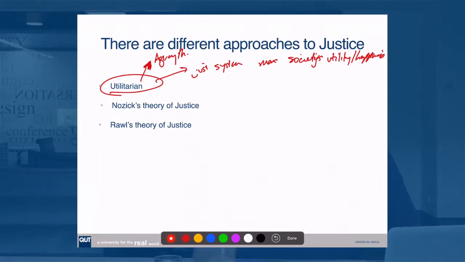The second theory that we have here is Nozick's theory of justice. Nozick was a really interesting philosopher. He was a precursor to the libertarians. The idea here is thinking about when you have a right to something. The libertarians are really big on your individual choice, on you being able to live your life how you want, and freedom. Intimately tied to that is the idea that you should minimise state interaction, particularly if that interaction forces you to give something up in terms of freedom.